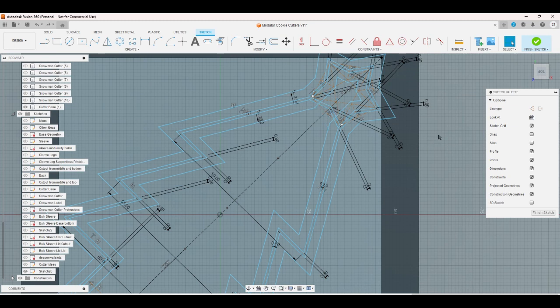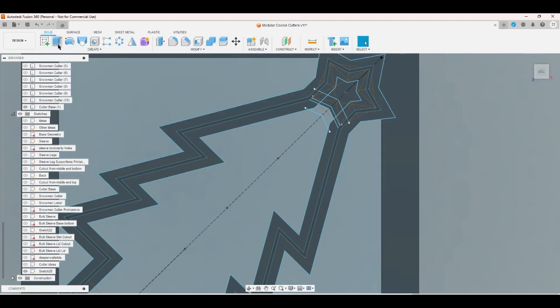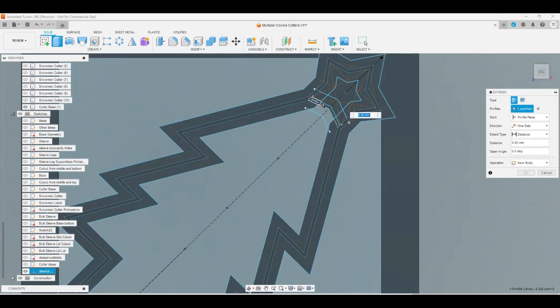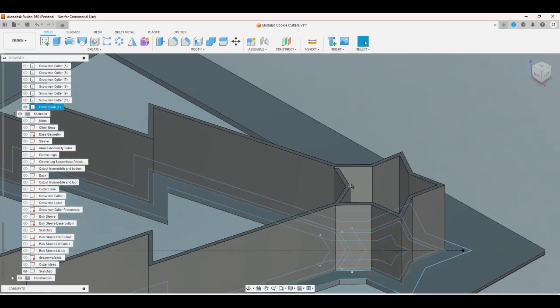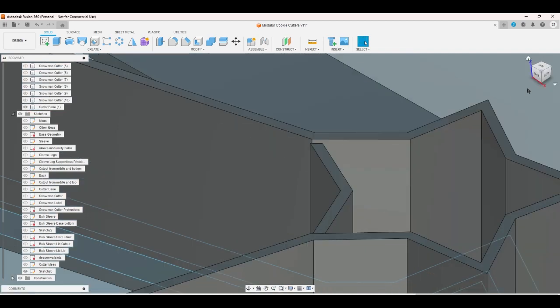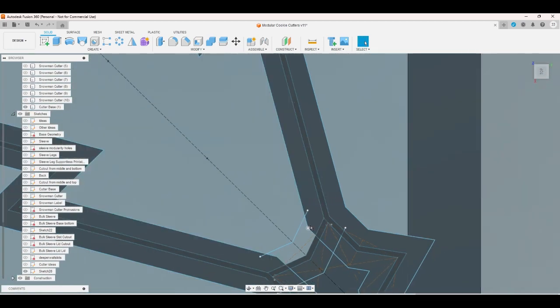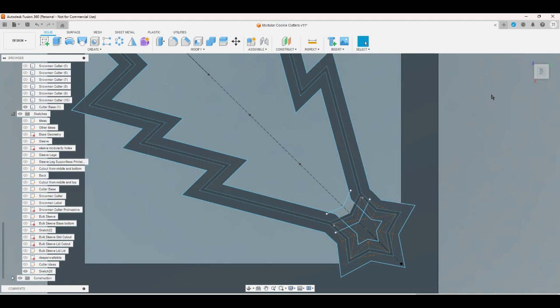Actually, no. Wait. Just keep those. Gonna go ahead and extrude all of this to the cutter height minus 0.8. And that'll add in a line in the cookie to show where the star is.